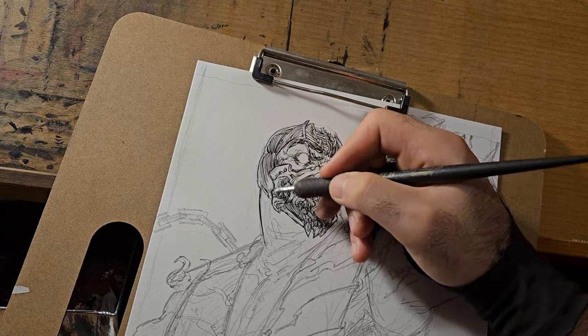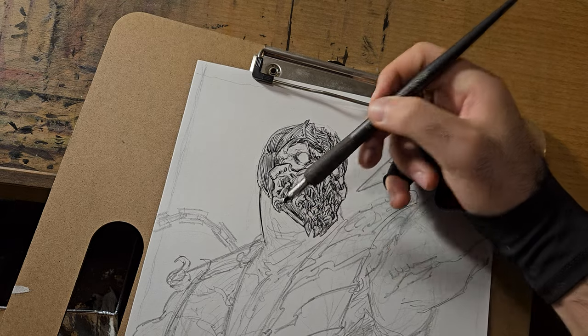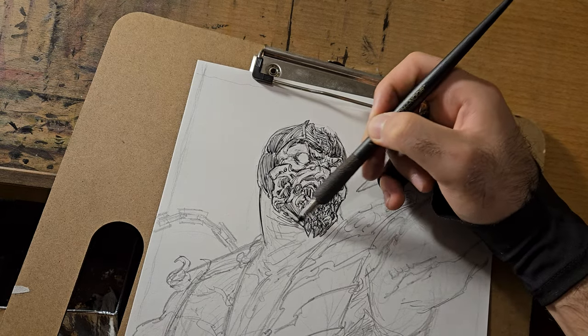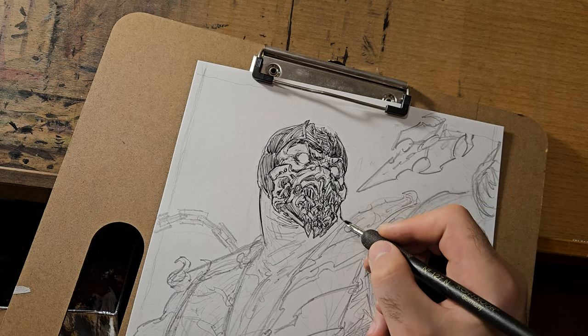See, I'm just going to lay in these lines really quick, and I know I'm going to black out some of them, and I'm going to darken some of them, so it doesn't really matter, but some of them do show through, and it gives this interesting texture underneath the work, right?